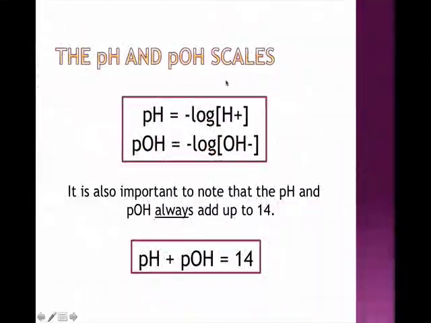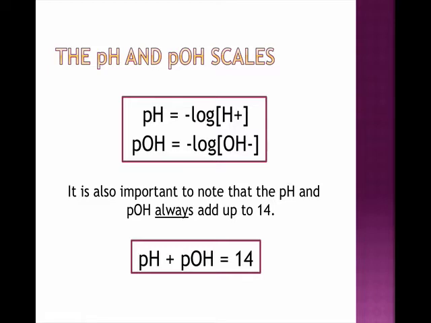Okay, here's how they calculated pH. pH was calculated by taking the negative log of the H plus concentration. So all you're going to do is punch in negative log and then type in the hydrogen ion concentration. The number that comes out is the pH, and it should be between the range of 0 and 14. There are exceptions. It can go beyond 14 and below 0, but most often it stays between 0 and 14.